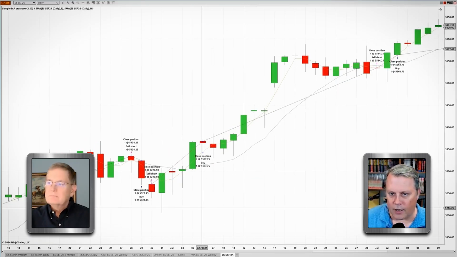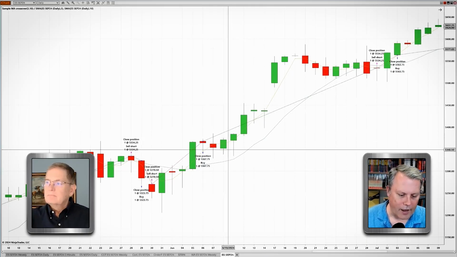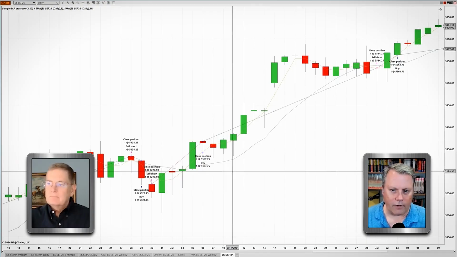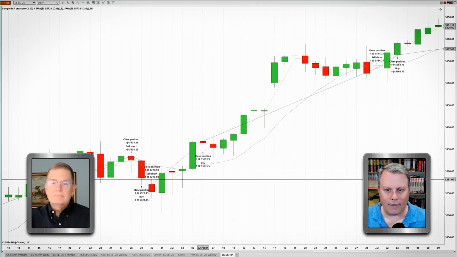What's interesting here, it not only puts the studies on there, but it also turns on the text feature of the chart. So the text labels where the trades were taken in the test itself. This isn't where you actually traded, most likely, but this is where the sample strategy would have taken trades and recorded as if they were live had you followed along live as the data happened. So that's a cool feature here.